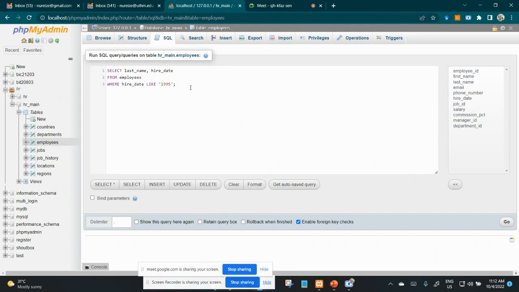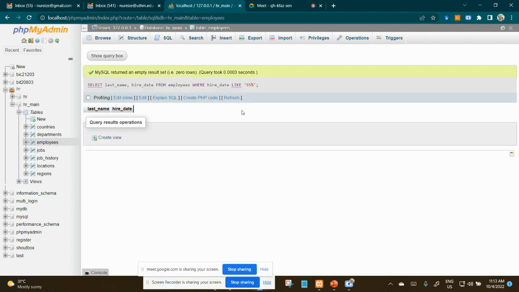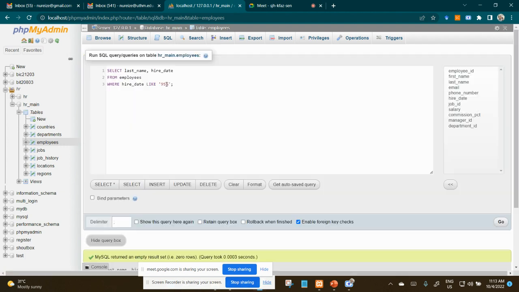Yeah, you can put the percentage at the end of the number. Doctor, kalau percentage tolak.